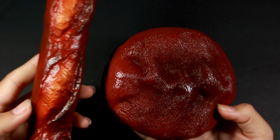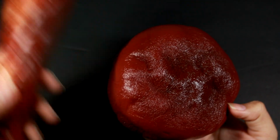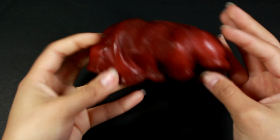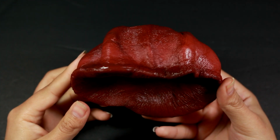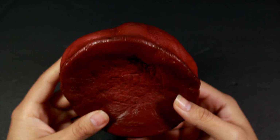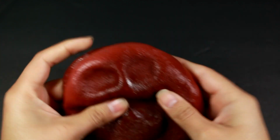I'm noticing some color difference too. The chocolate seems to be different. This is a much redder brown. Oop, I dropped it. I'm really happy with this one, I have to say. Good job, iBloom. You have not disappointed me. So squishy. I love this.